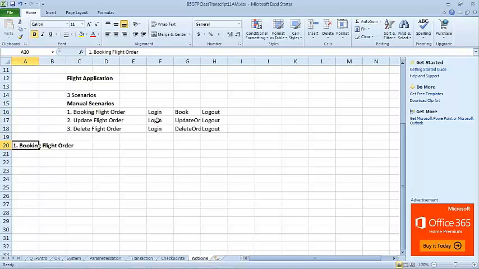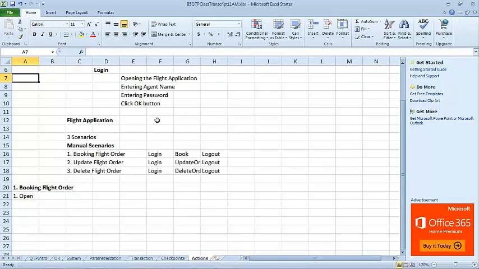Booking flight. The first step is, here we already wrote some steps.